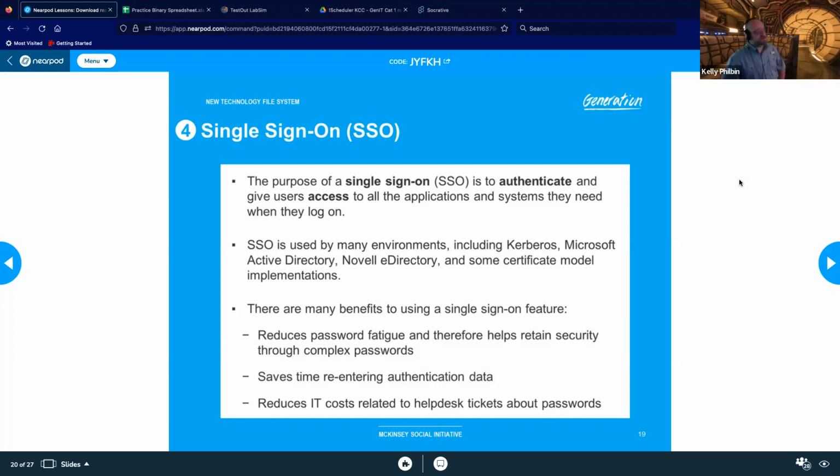So what some organizations have used, they start utilizing a single sign-on with an authentication server to basically allow users to have access to everything that they're supposed to have access to. One of the more popular ones used is an authentication server called Kerberos, which provides ticket granting tickets. Once you sign in, you're given these tickets. These tickets are used when you go to other systems that you need access to and say, hey, I've already been authenticated. You can let me in now. Other ones: Microsoft Active Directory, Novell eDirectory, and some just utilize certificates.